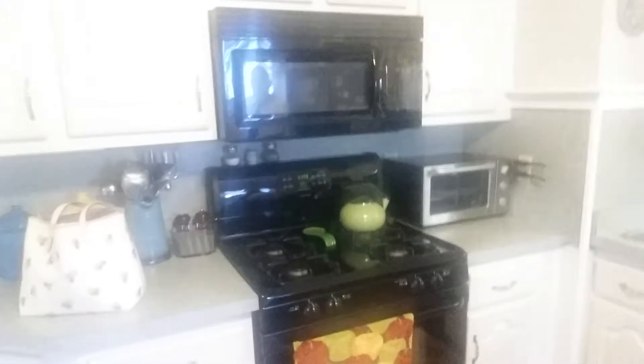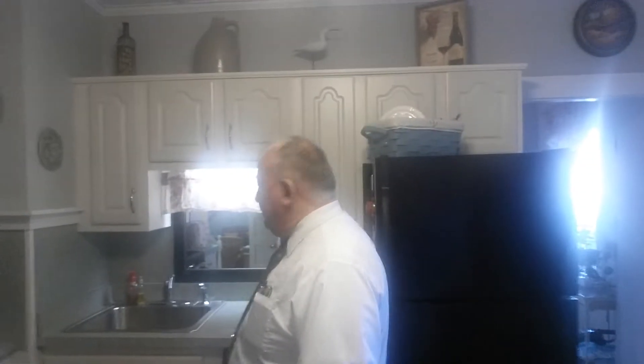Let's go to the kitchen area. They've got a nice kitchen here — newer appliances, newer everything. We have a microwave, gas stove, and natural gas here. This is downtown, so there's natural gas, town water, town sewer, everything. We don't have to worry about a Title V or anything like that. Let's go upstairs to the second floor.